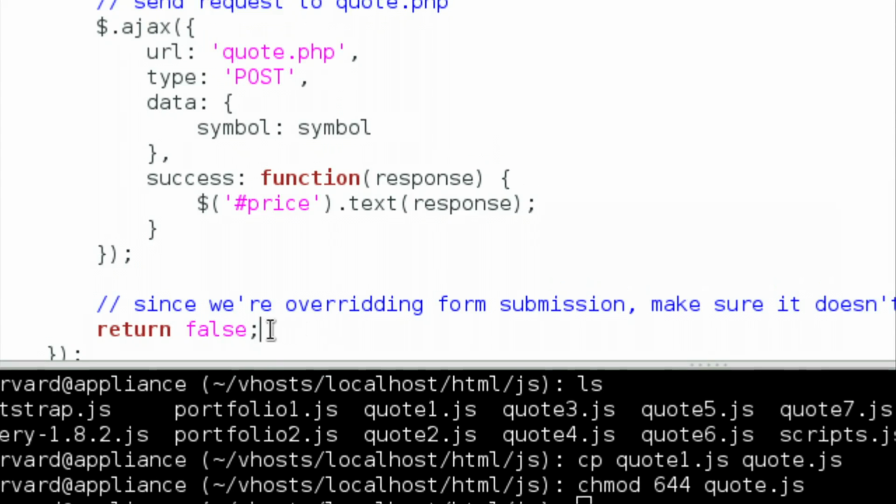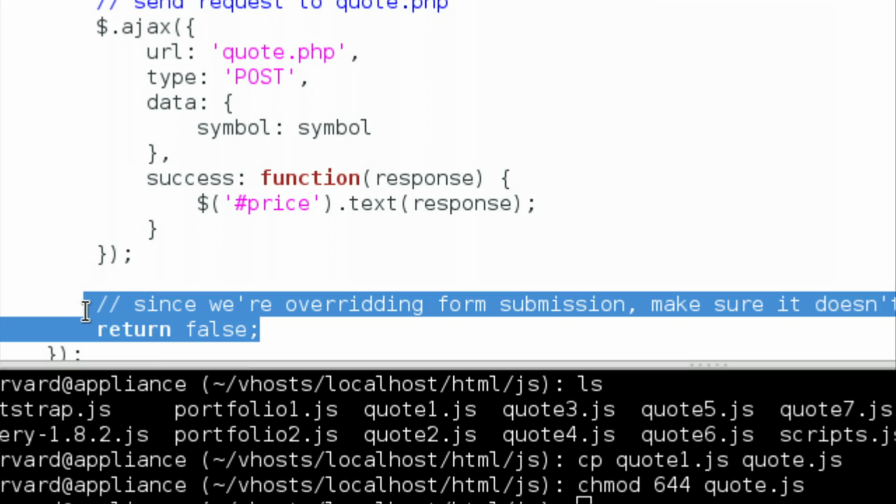One last thing we need to do here is just make sure this function returns false. What this says is that if I'm inside of an event handler, and that event handler returns false instead of returning true, that means that I do not want the original event to fire. So in this case, if we did not have any JavaScript and we submitted a form, then our web browser is going to say, OK, I'm going to send that data along, and it's going to send you to another page. Because we're using AJAX now, there's no need to send the user to another page. We're just going to display the results dynamically on this same page. So we really don't want them to go anywhere, we want them to stay on the same page. So by returning false, we ensure that the form doesn't do that for us.